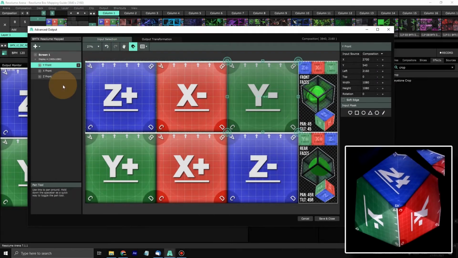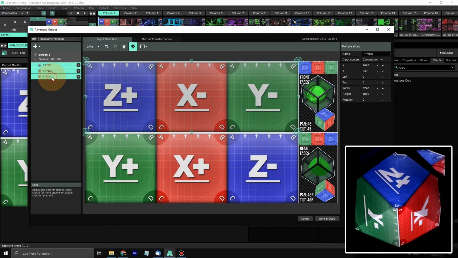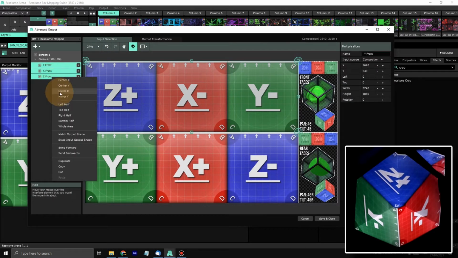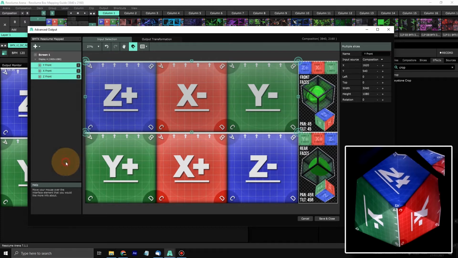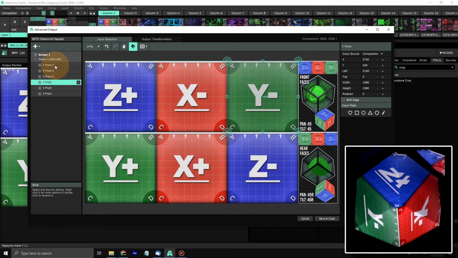Okay guys, so I'm going to fast forward most of this rear faces mapping segment, as it is an identical process to what we've just covered. I did just want to explain though that you don't necessarily need to project all 6 front and back faces onto one cube. You can use the media to map the front onto a cube and the rear onto another cube that's obviously spun around, and do this for a whole arrangement of cubes on a stage if you wish.